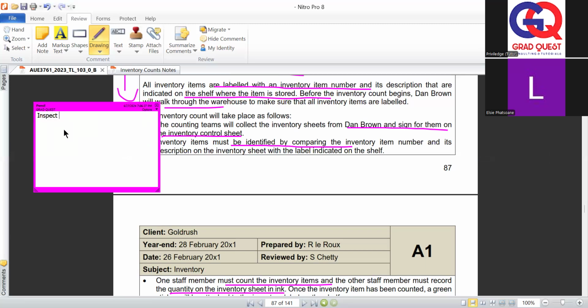Inspect the inventory control sheet for the signatory of the counters. That's it. So inspect the inventory control sheet for the signatory of the counters.